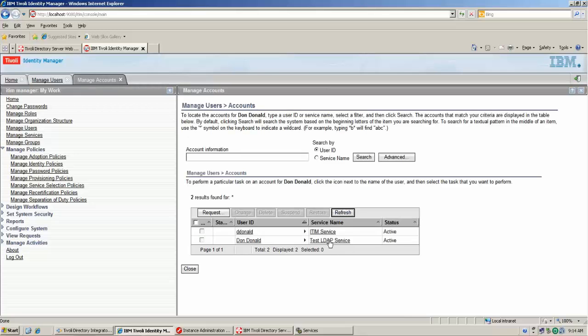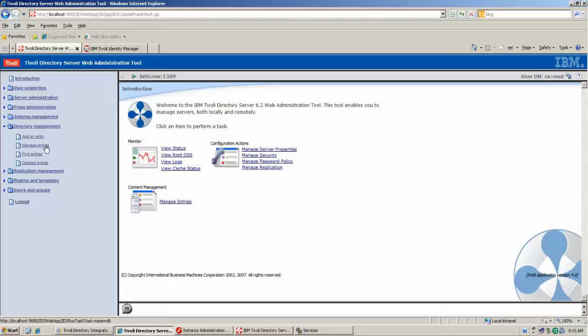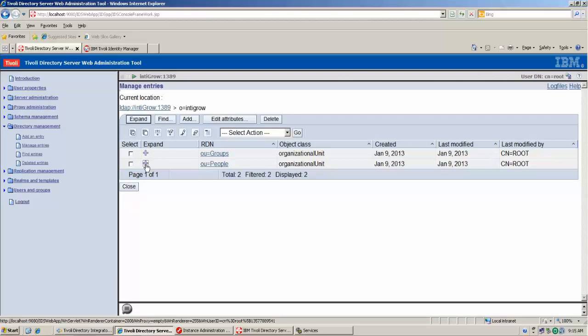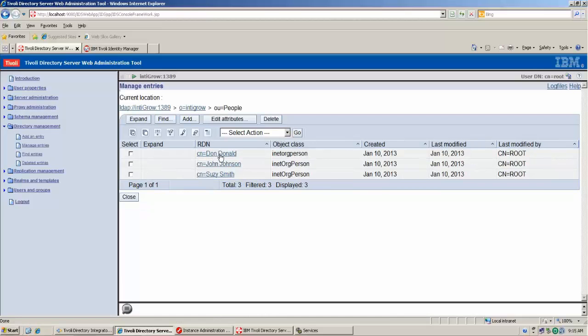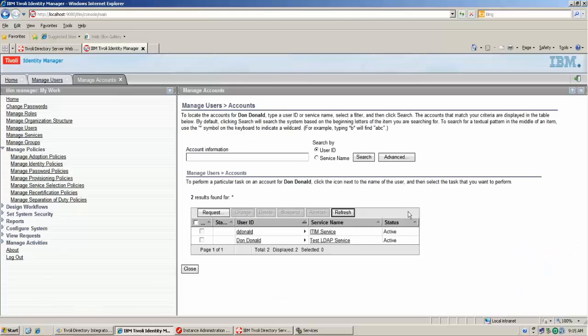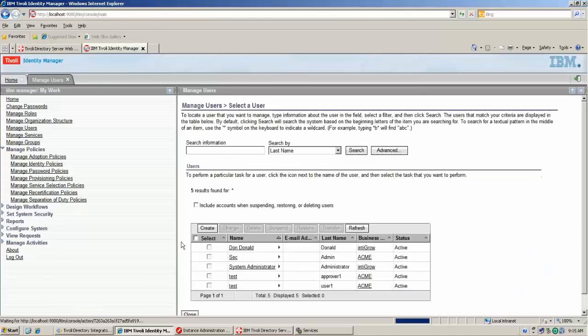Now we see he does have the LDAP service now, Don Donald, and it is active, so we can go over to the LDAP, go to manage entries, and the people OU, and we see Don Donald, it's right here.